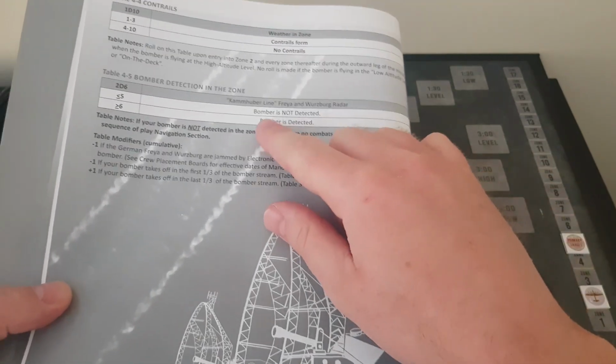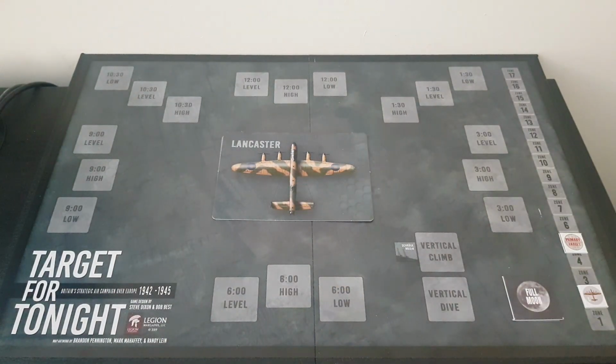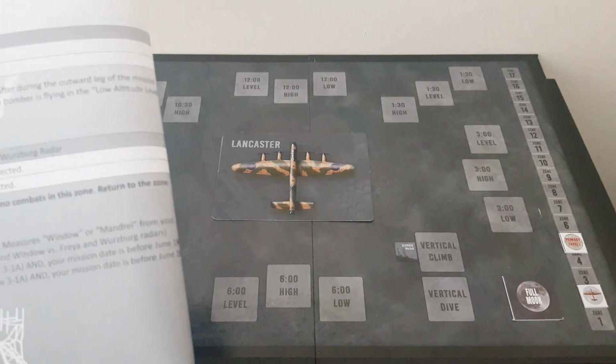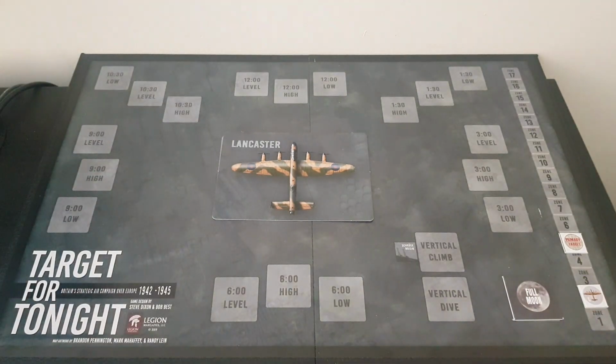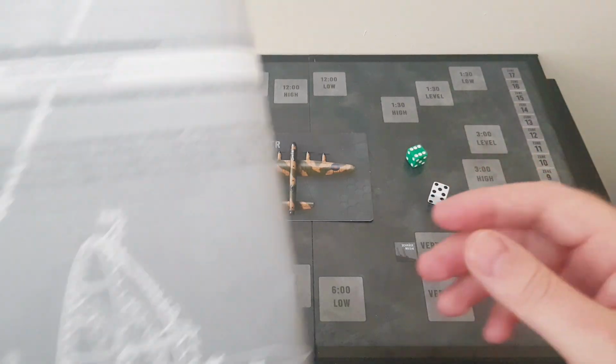Now, next thing is bomber detection in the zone. Now, if you're flying over water, you don't roll for this because there's no AAA firing at you over water, etc. It's only when you get over to land, like Germany, etc. But for this demo, we'll roll it. So it's a 2d6 roll, and we roll an 11.